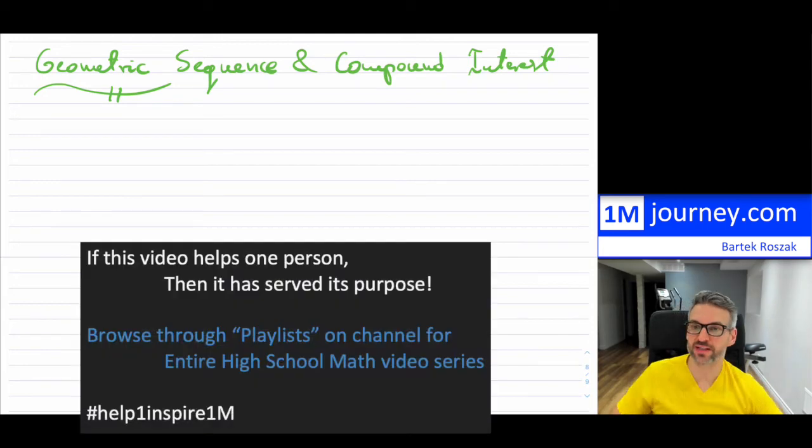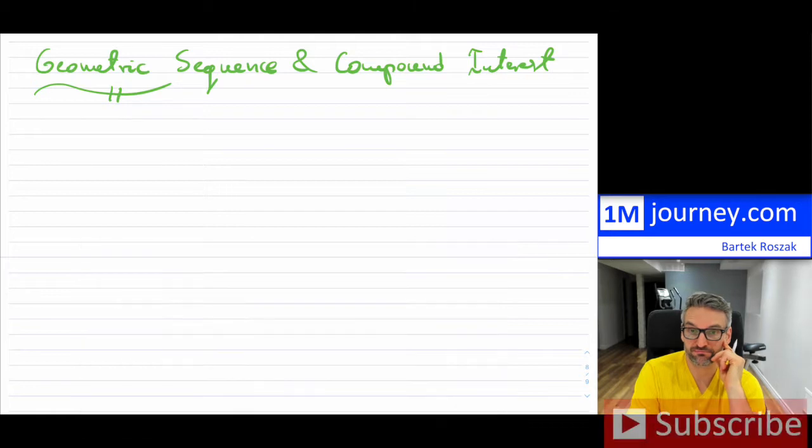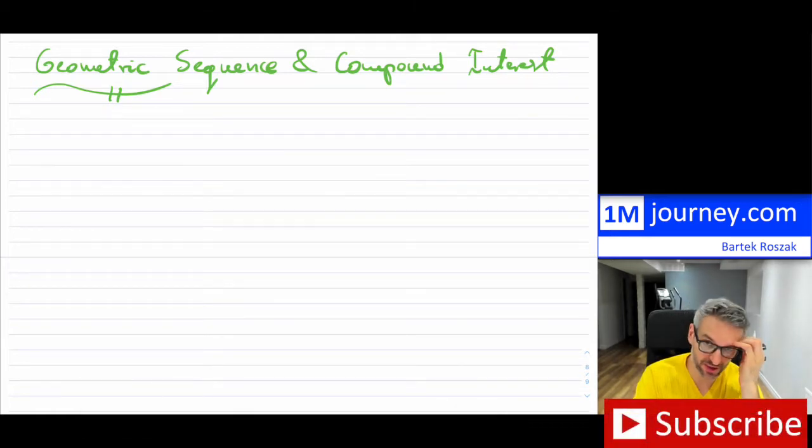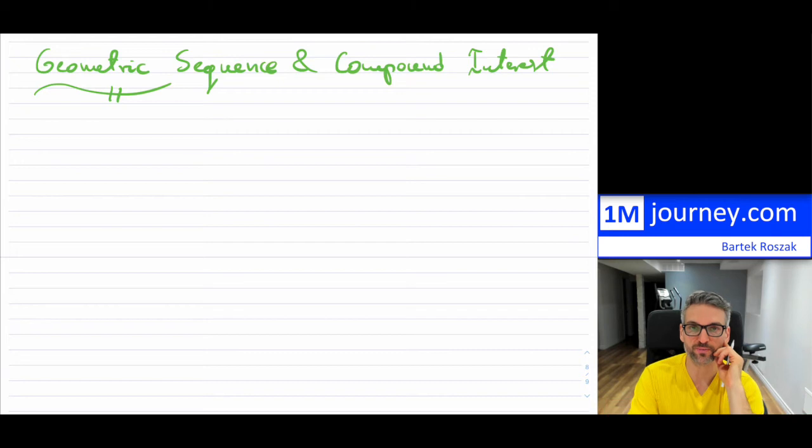The geometric sequence and compound interest. So I want to tie in the geometric sequence to compound interest because it's one of the probably interesting applications that you run into. And compound interest doesn't necessarily have to be money, but it certainly is most applied to money, so for business students.